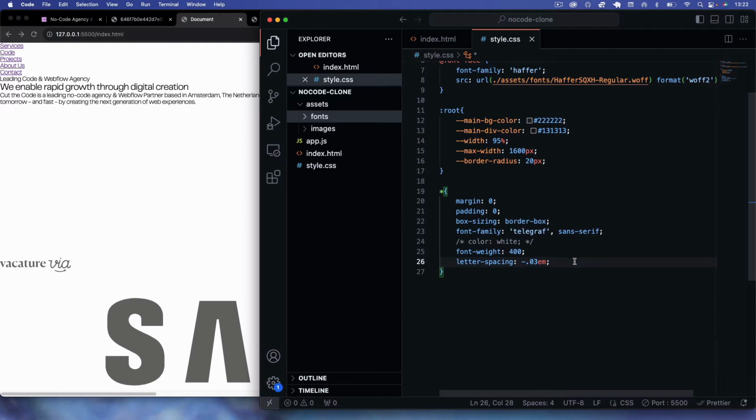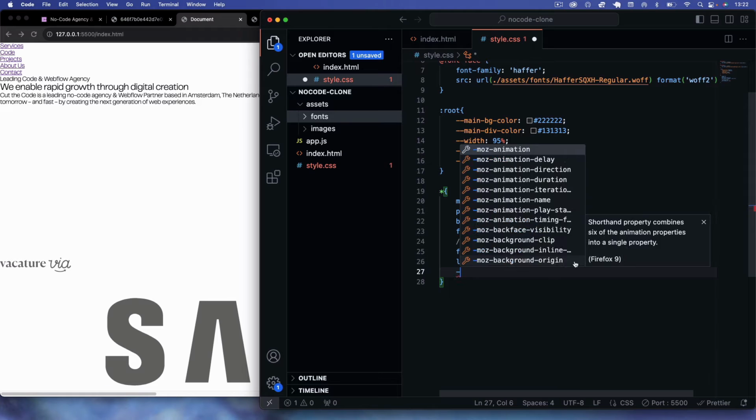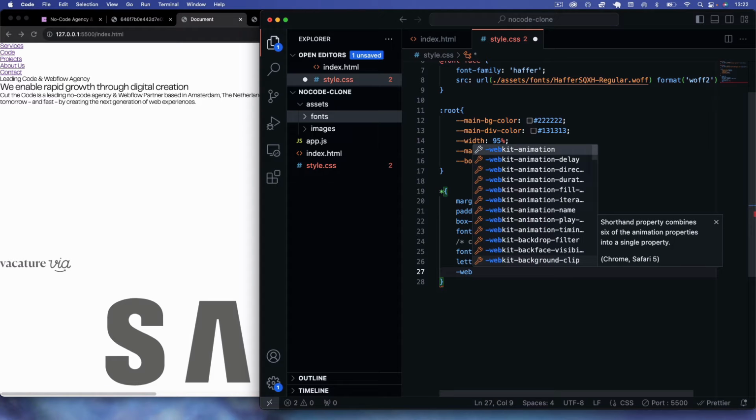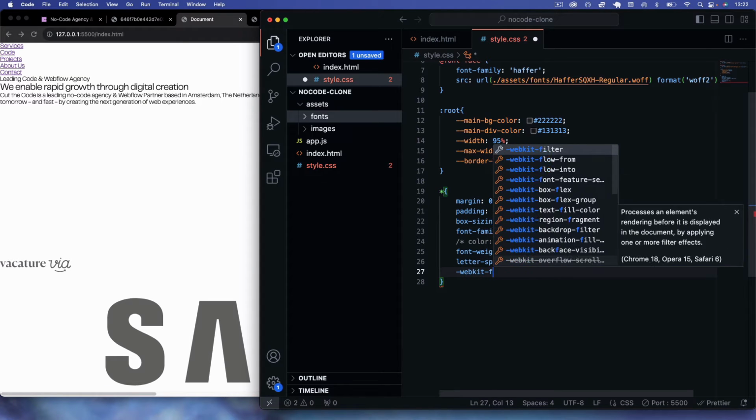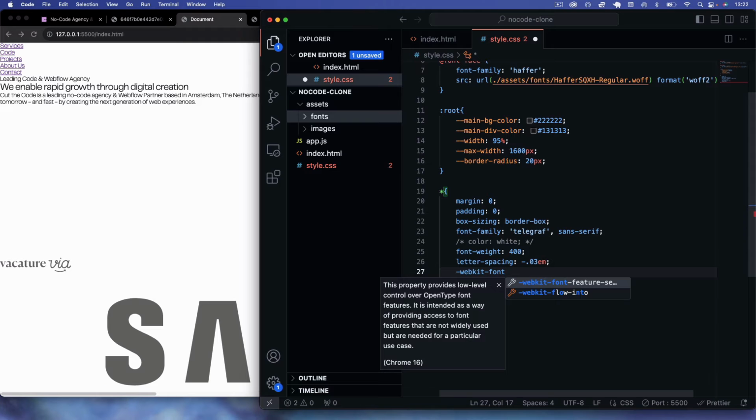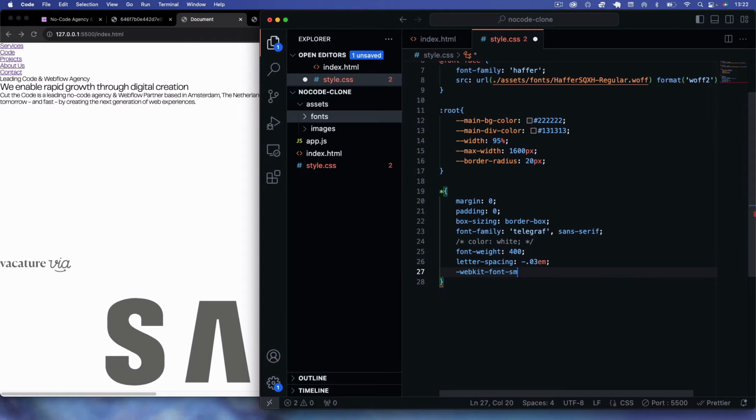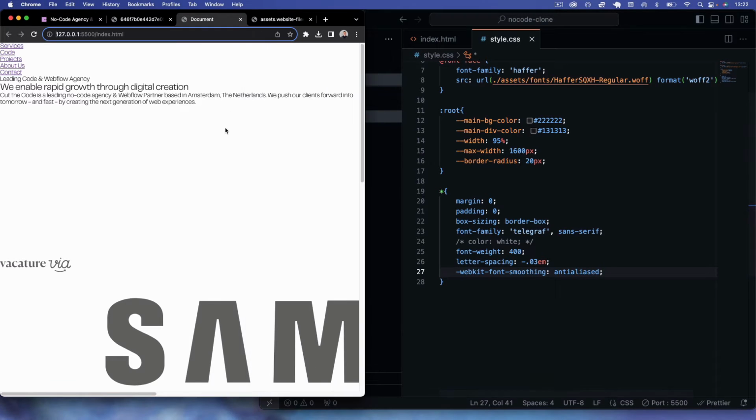Okay, and then what I also want to add here is something called -webkit-font-smoothing, like so. And what we can say here is antialiased. Now it's a very subtle effect, but what it does is smooth out fonts.